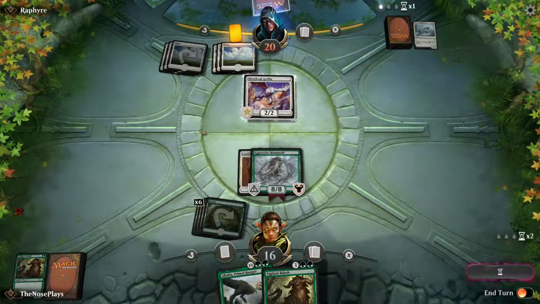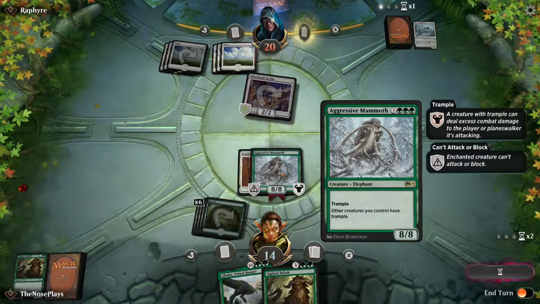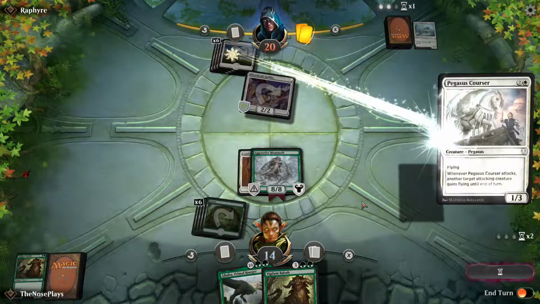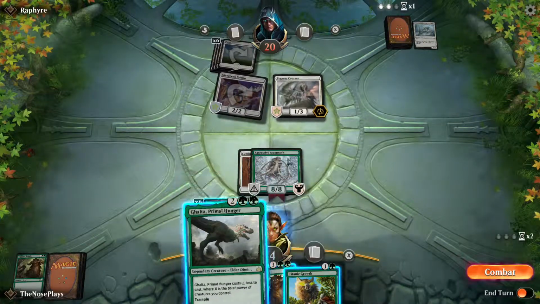Okay. He put a Luminous Bonds on it. That's fine. Luminous Bondsing this does not remove the trample effect, so my creatures are still going to gain trample when I play them, if they don't already have trample. This one already has trample. And I can play this, so this is kind of weird.